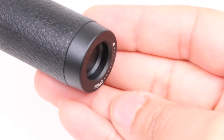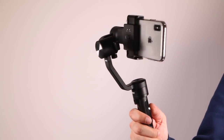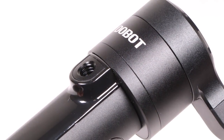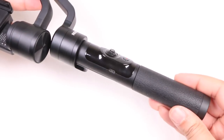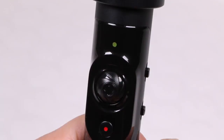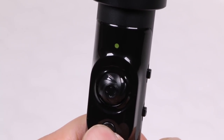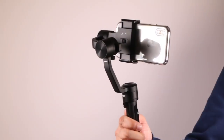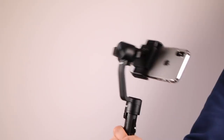My main gripe with the device is that there's no easy way to mount it to anything else, such as your body, a helmet, a bike or a car. If you have some GoPro mounts and a tripod mount accessory it is possible thanks to a tripod mount on the rear, although there are no other mounting options, so it really is designed around handheld use for the most part. Additionally, with that single status LED you have to consult the manual or remember the many flashing sequences to figure out battery life remaining — I would have preferred several LEDs indicating battery life instead, although these are very minor issues.